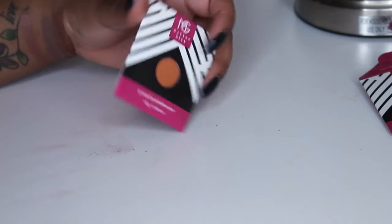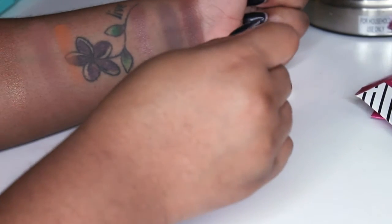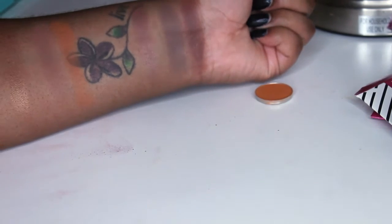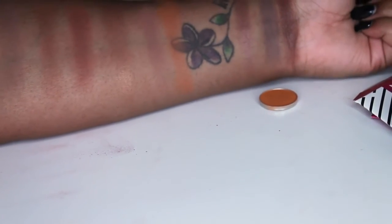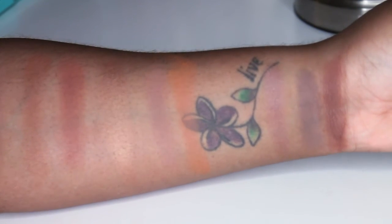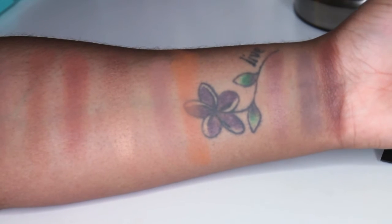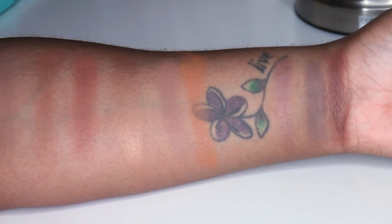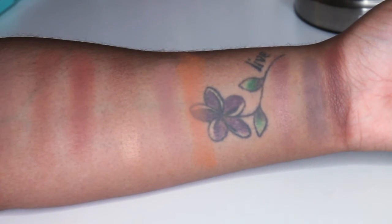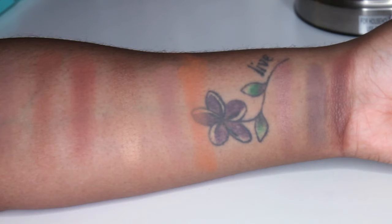Last but not least, the last color is Early Bird. Oh, that's definitely a lot brighter than I expected — it is a bright tangerine orange, very pigmented. That's a lot of pigment coming out of that color. This completes the main collection of Makeup Geek's Fall colors that they just launched. They launched some foiled shadows too, but those aren't really my thing. I prefer colors like this — nice and warm, neutral, everyday colors. And that's how it looks on my skin tone. For reference, my color is NC45 in MAC, Coco Light in Marc Jacobs. In most brands my shade name will be Caramel, Mocha, or Toffee.